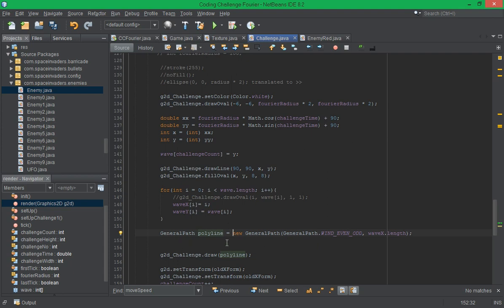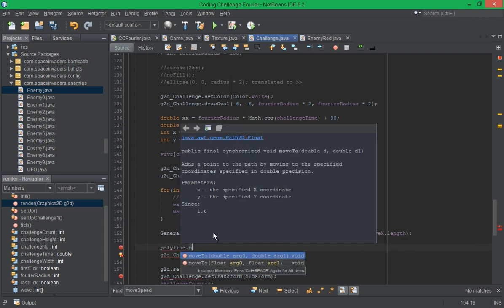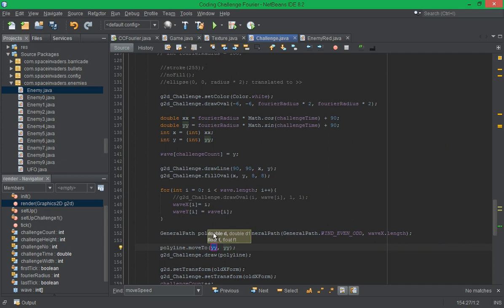And before we get to draw the poly, we need to first of all move the polyline to the very first points. These are expecting doubles.